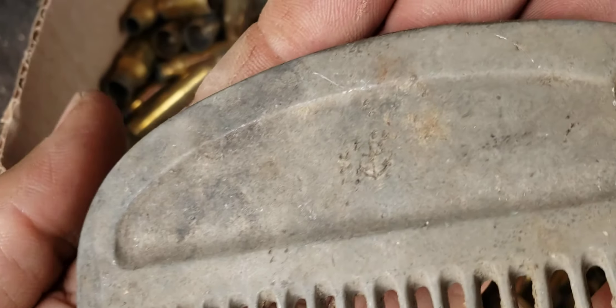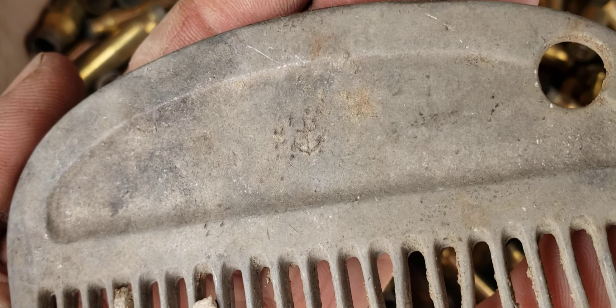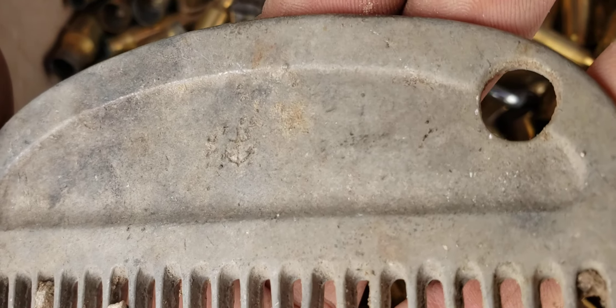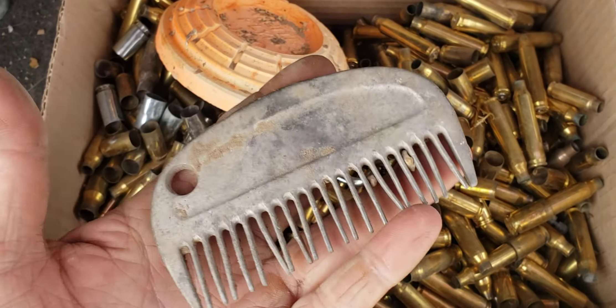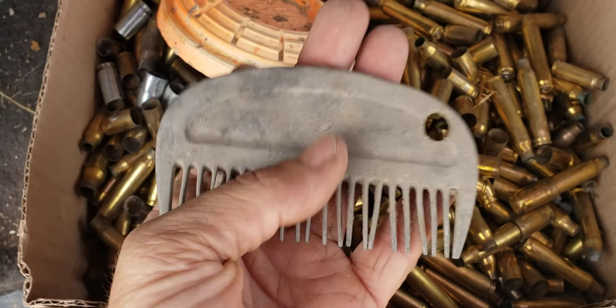After I took it out of my pocket, I noticed the anchor symbol. I guess that's navy. I've seen army stuff with that on it too. So I think this is pretty old — this is like a cavalry or something like that curry comb. Or is this something else?